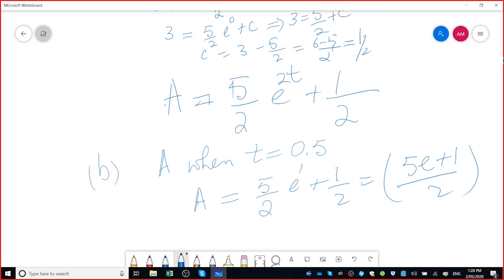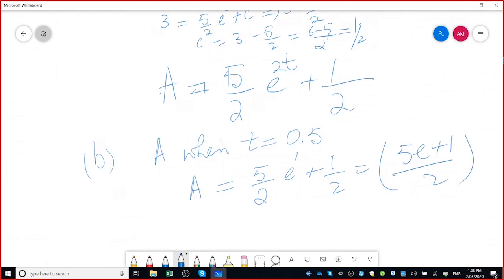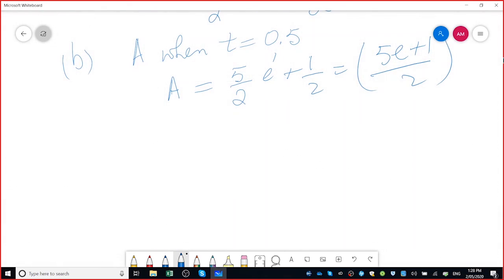Okay, so it was easy. So we have 23 or 24. Which one is easy? Can we do 24? Yeah, try 24. Area between. Can you read the question? So for 24a, find the area between y equals e of x and the x-axis from x equals 0 to x equals 3.